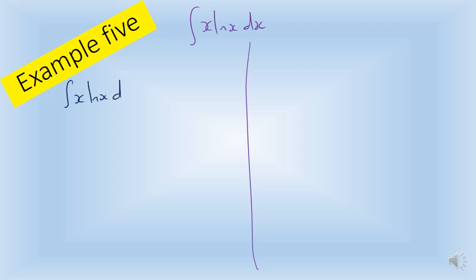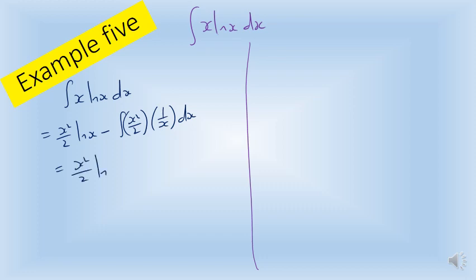So if you have a look here, I'm going to choose, let me write that again. It's a beautiful color, by the way. So I'm going to integrate x. That becomes x squared over 2. Keep ln x constant, minus. And then I'm going to go in. So it's x squared over 2, that's the guy I'm carrying over, and what is d/dx of ln x, which is 1 over x dx. So this becomes x squared over 2 ln x, just tidy up here, minus a half, and this becomes the integral of x dx.